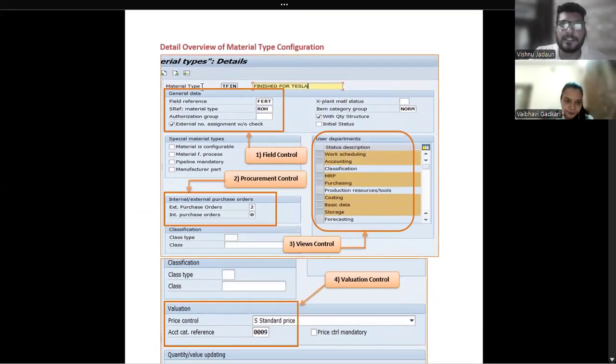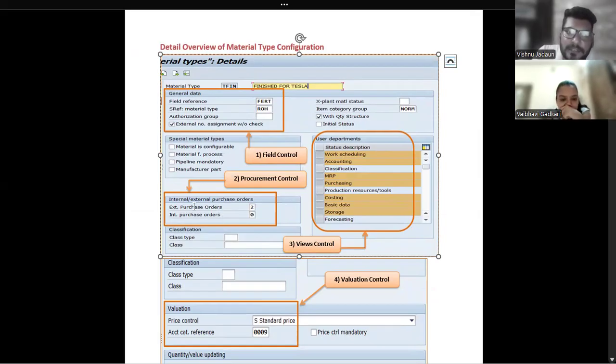So this is the screen for material types. Here I have maintained the different material types. Here this is the material field reference for FERT. Standard reference is ROH. This is the screen for field control. This is the screen for procurement control, where we will be controlling how the procurement of this material should be done, whether internal or external purchase should be allowed or not.